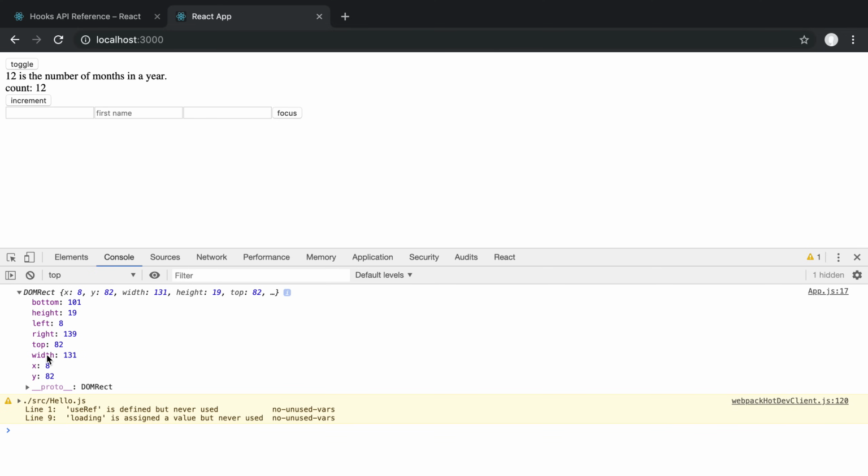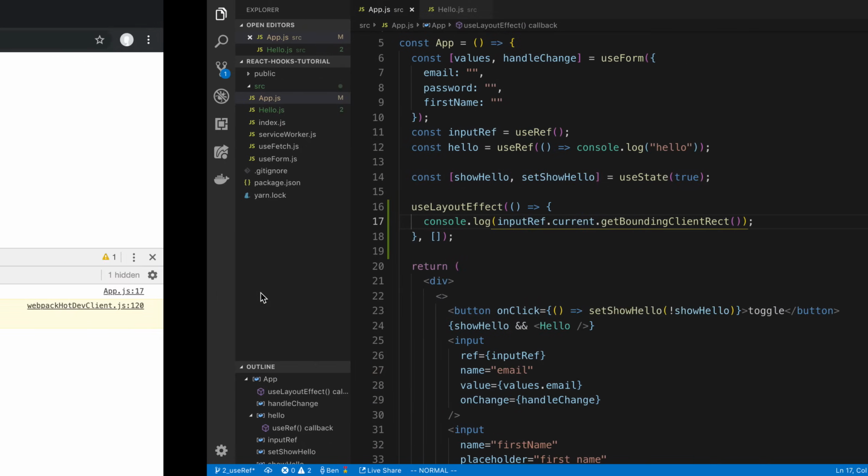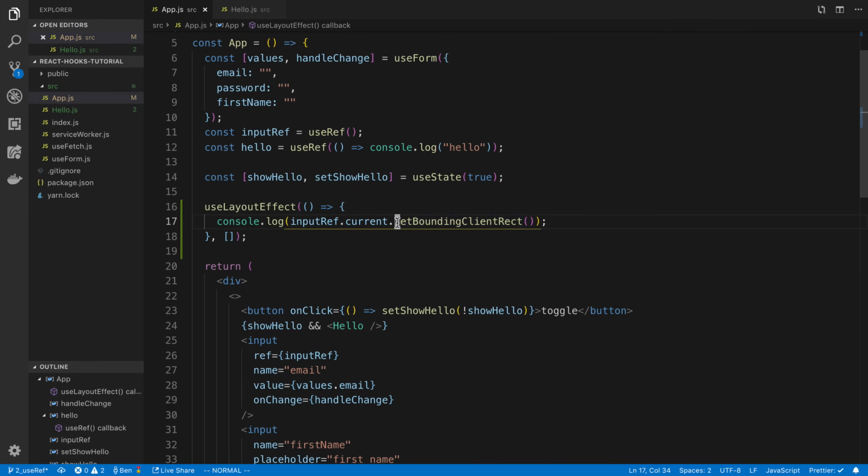So here we can see the width and the height, and we can also see positioned on the page where it's at, top, left, right, bottom, and the X and Y coordinates. So this can be helpful for doing different sorts of stuff. And that's the basic gist of it. Whenever I want to get a value, for example, the measurements of a DOM node, I will use useLayoutEffect instead of useEffect. So let's look at another example that is a little bit more practical.